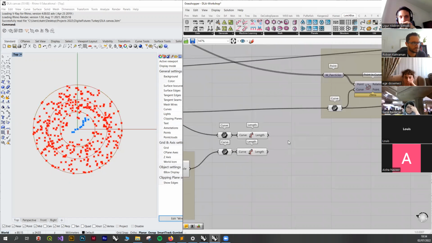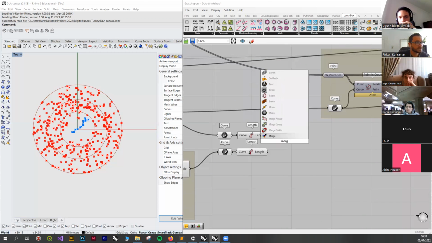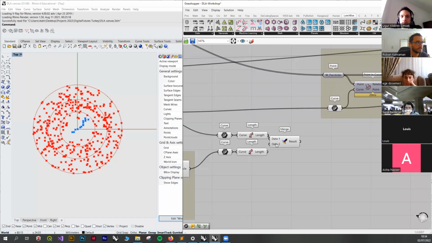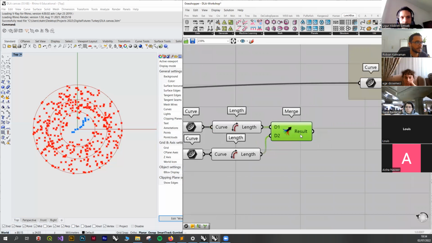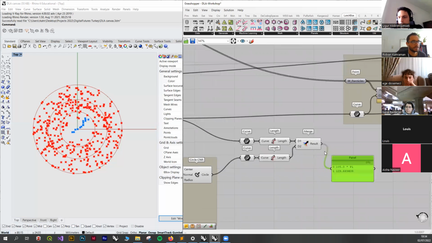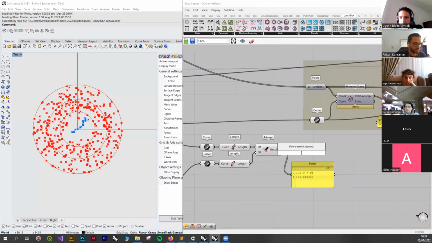Actually, you know what? Let's not do it like this. Let's do a merge component. It's going to merge the lengths. So now I have a list of the lengths. I'm going to sort.